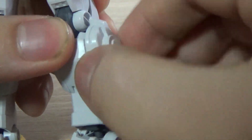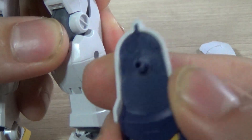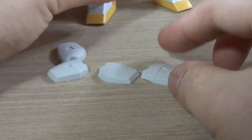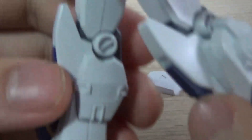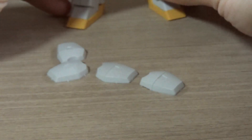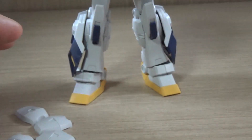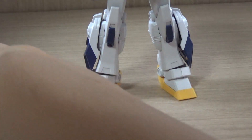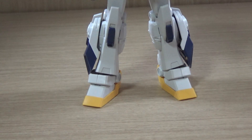For the legs, the leftover parts are the cover pieces. If you build the completed version you plug the extra thrusters in, which means there's a hole if you later remove them. To avoid leaving awkward holes when displaying the incomplete version, Bandai included these cover pieces. All four look the same for left and right on the outside, but the complete-version parts have extra moldings on the inside. So if you only bought one kit you can still swap between the two forms.